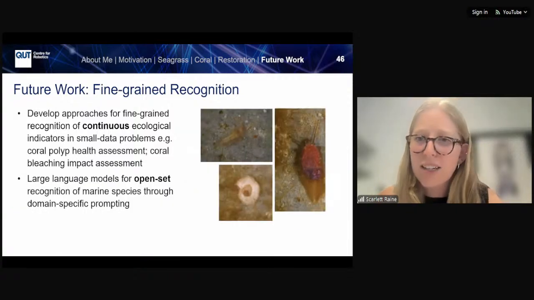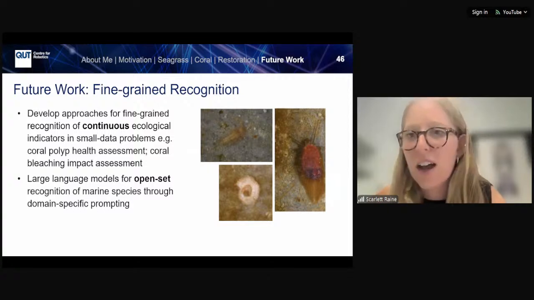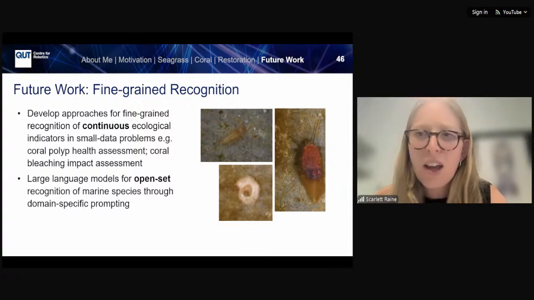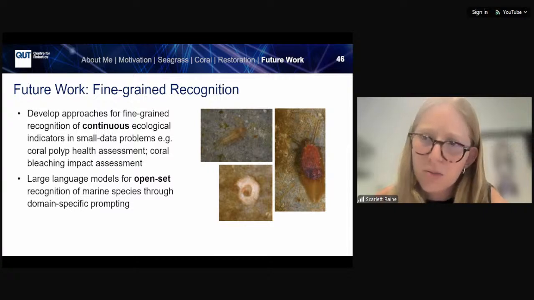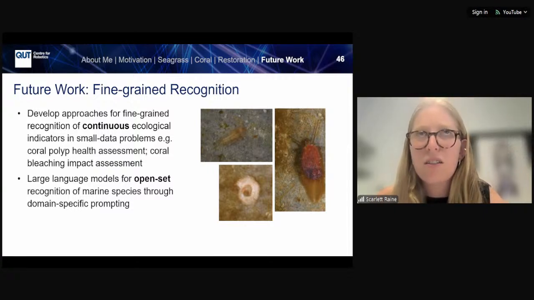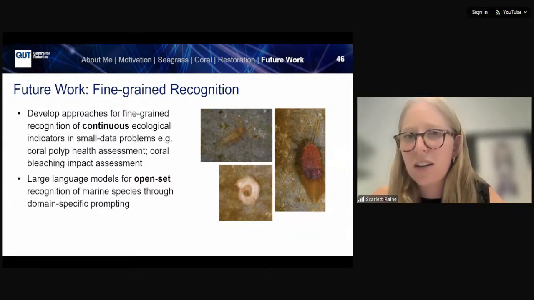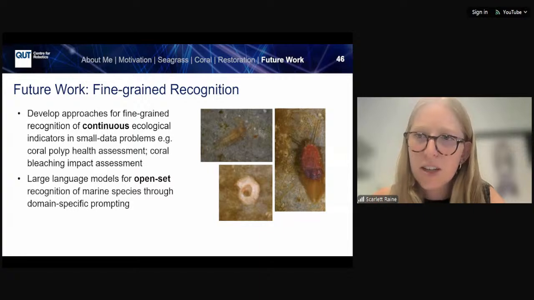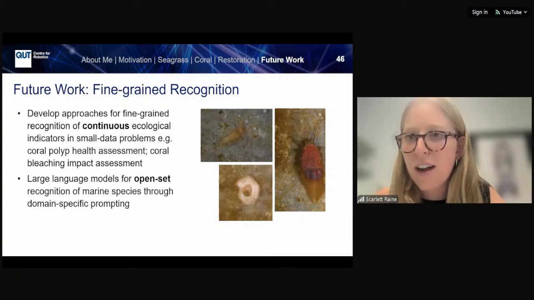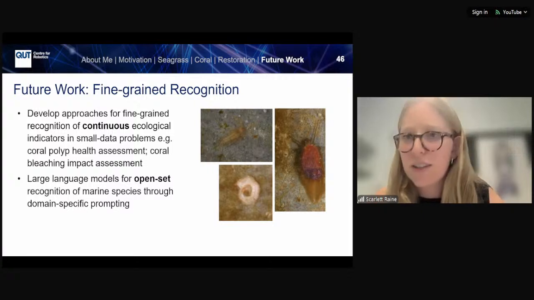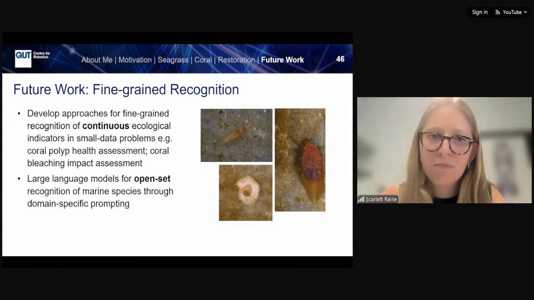And then I also have more ideas about how we can leverage large language models and large foundation models. I talked a little bit about using CLIP, which is a vision language model, and that was quite effective for giving us some general knowledge of the world and then combining that with specific domain knowledge. But I think that there's really a lot more that we can do down that track, and specifically for the problem of open set recognition. If we don't already have examples of a species, maybe we can leverage some sort of natural language prompt that still enables that species to be detected in an open set or open world task.